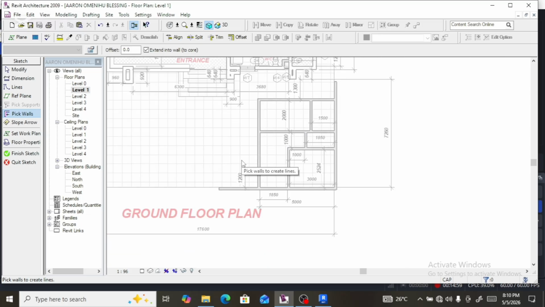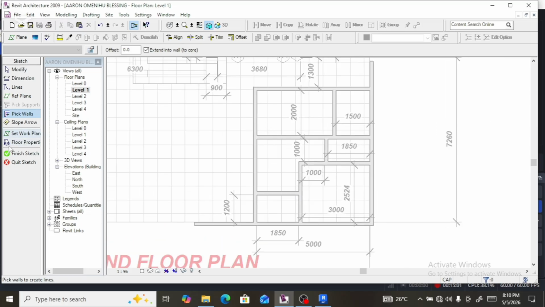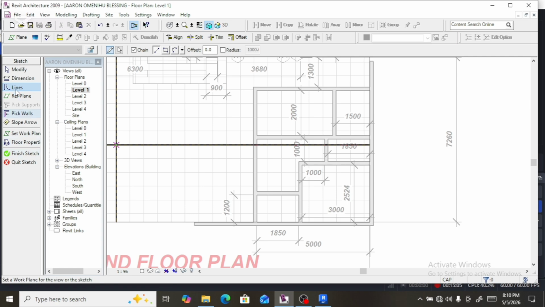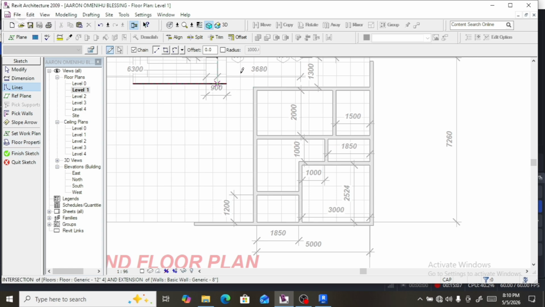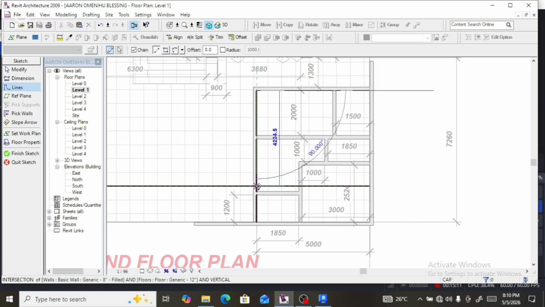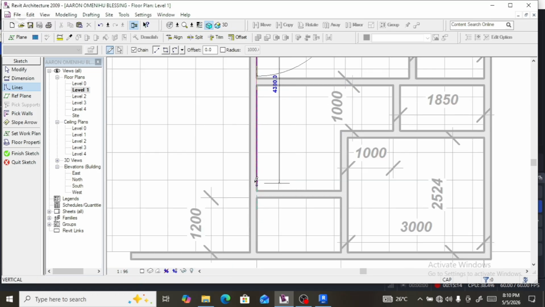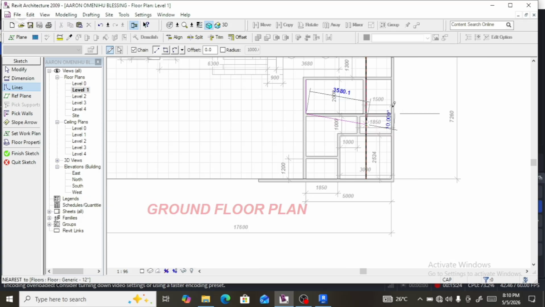Place floor. Pick your floor, pick your line, like picking a straight line, because don't place it there, consider some points as well.